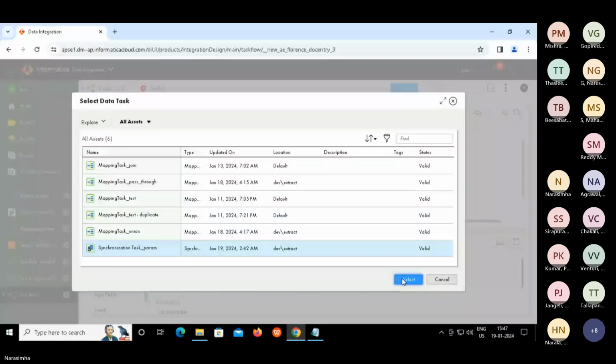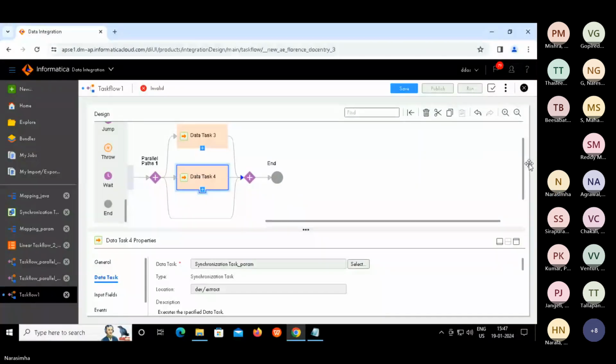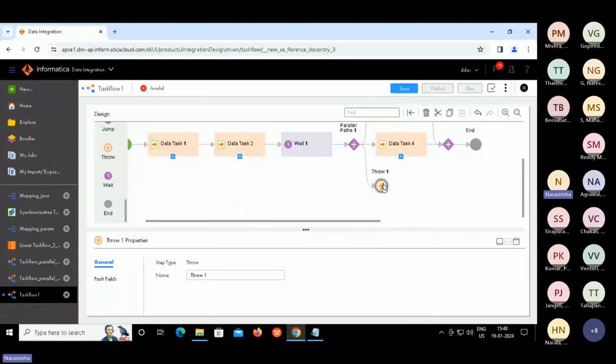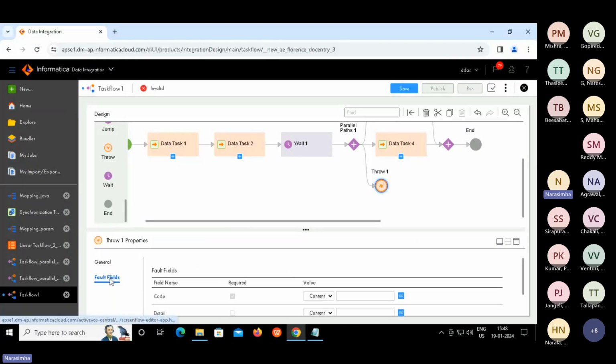Here we'll try to use some throw. Throw is not applicable here because it will throw an error message and keep on repeating. And we'll try to supply this.